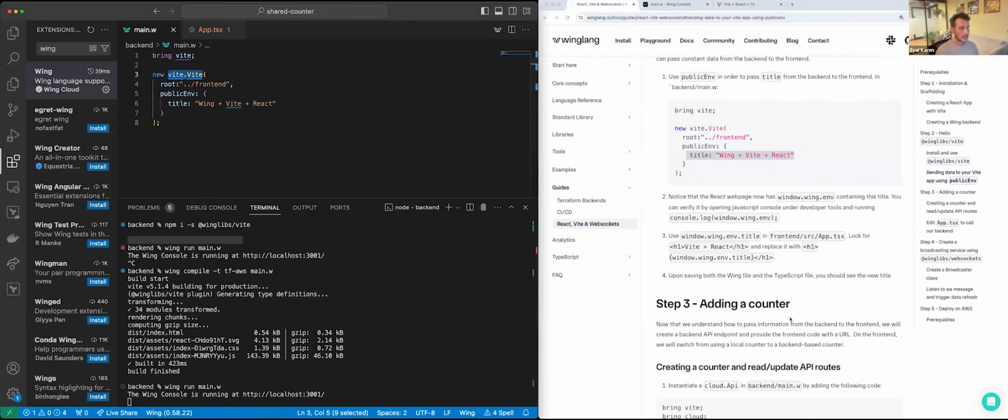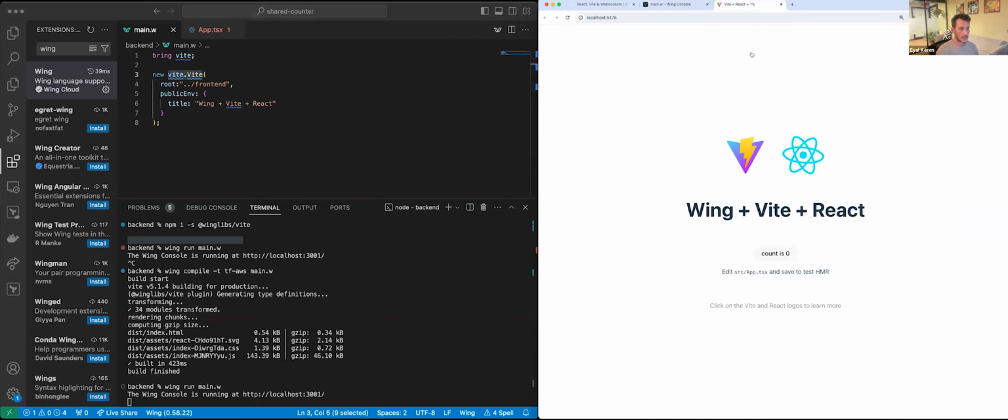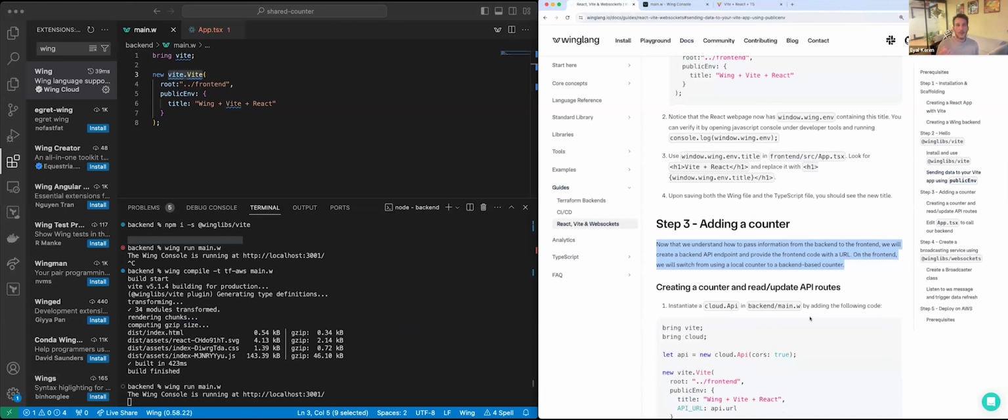Now, the next phase for us is we're going to add a counter. Why do we need a counter? Now we have a counter, but the counter is not shared. As you can see, if I refresh it, it goes back to 0. So the counter is just an integer inside the JavaScript inside my browser runtime. And we want to add a counter that actually will be reflecting as the actual value that this is showing. And we also need to provide a REST API interface in order to add this counter.